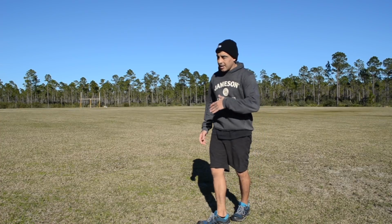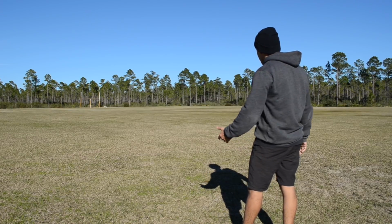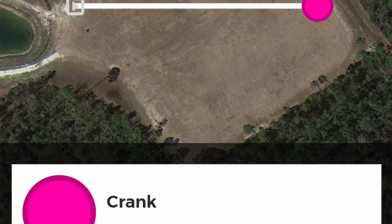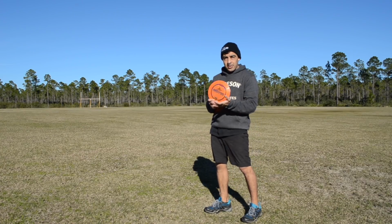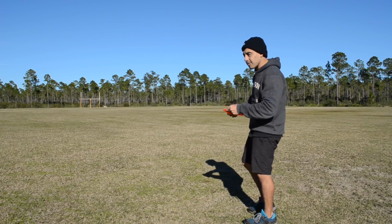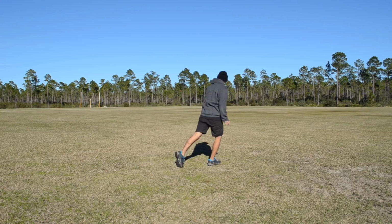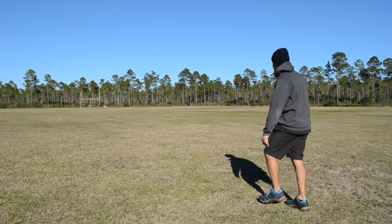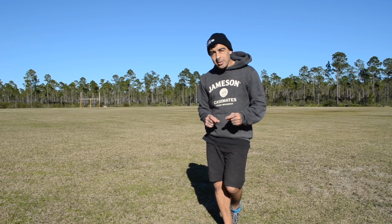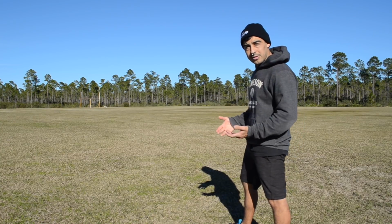So like I said, it tends to flip over just a little bit, do that little S turn, and then finally come back. Probably finish a couple feet to the left of where I'm standing here. Let's try the Z plastic next. So now we have the Z plastic Crank. Gonna try to throw this one right-handed. Try to throw this one a little bit more flat and see how this one flies. So that one I put on a little bit of a hyzer, but it's still flattened out, carried good distance, and obviously finished slightly to the left, but altogether pretty straight flying disc.